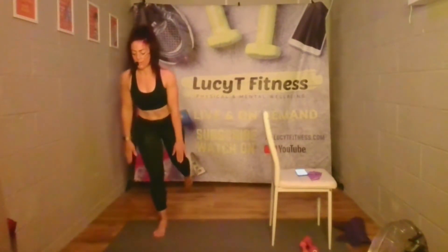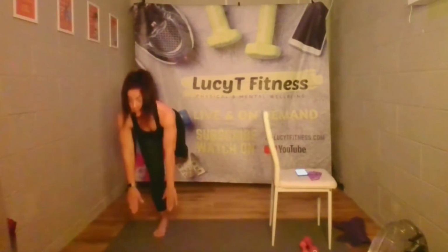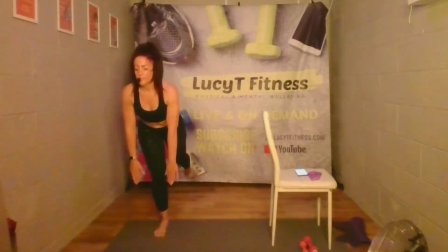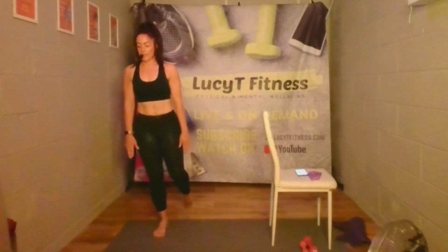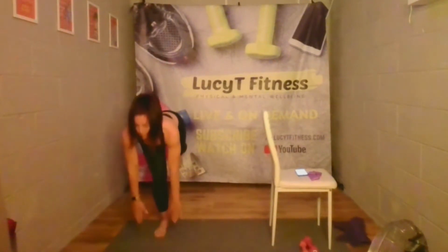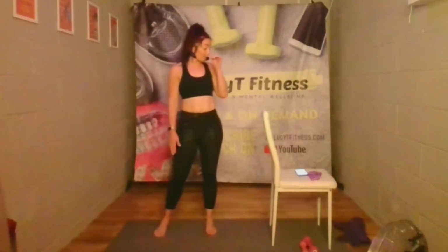You might need to rest two hands now. Keeping that eye line forward for that balance. Nice feet. One more. So that's your single leg step. That's correct.